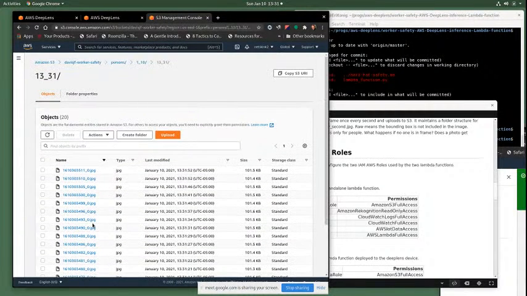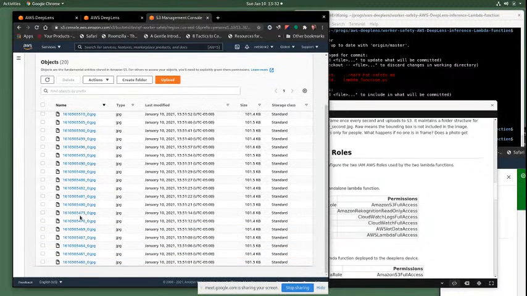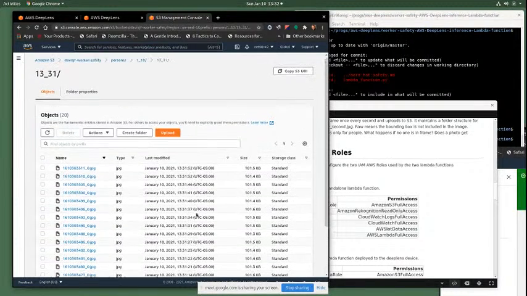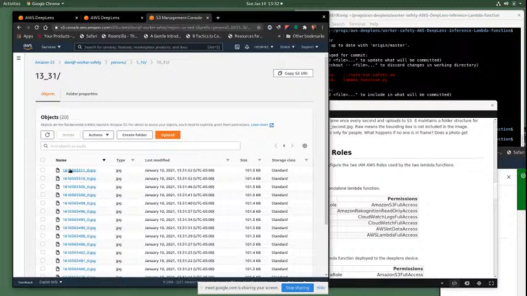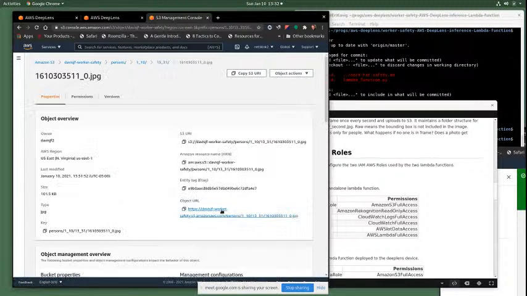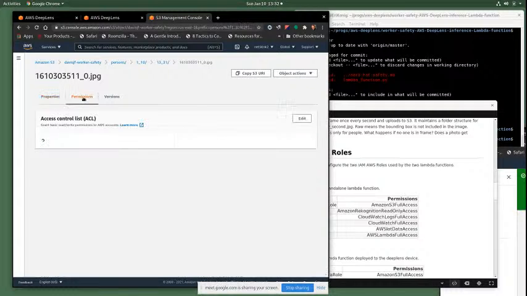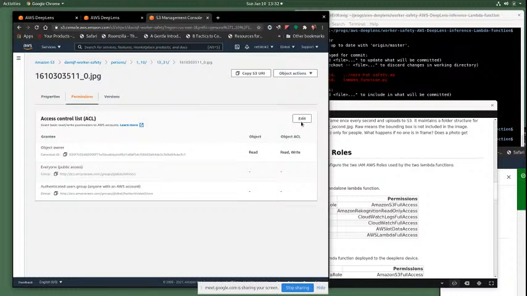and it looks like there's a lot of pictures. Let's look at one. Let's look at the last one. No, it's 1331:01, 1331. So this one. Let's look at this one here. We may have to change the permissions.